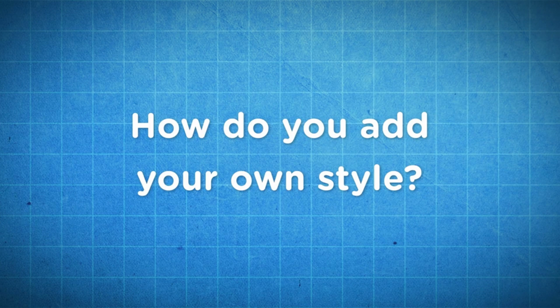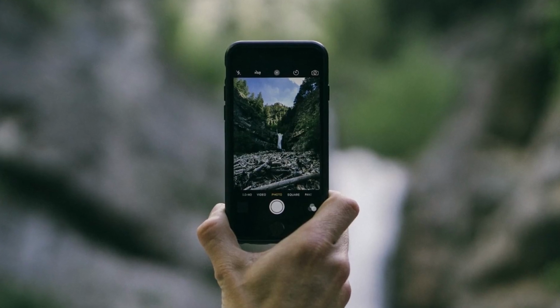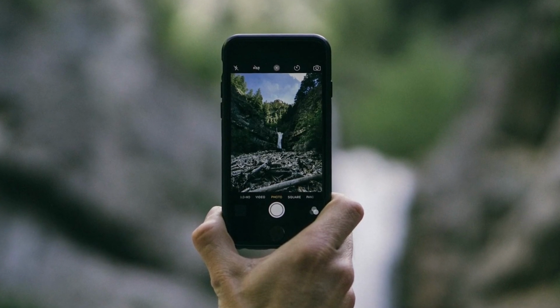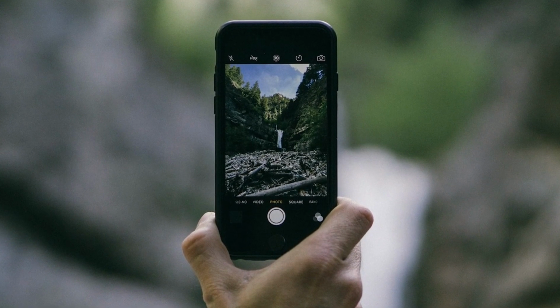And how do you add your own style? Break the rules. Just as important as memorizing the rules is getting comfortable breaking them. Photography is a constantly evolving art form because people are becoming bolder and more imaginative with their shots every day. Breaking the rules of photography once in a while is necessary for discovering new and attractive shots, as well as discovering your niche. Okay, that's a wrap for the iPhone photography course.